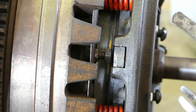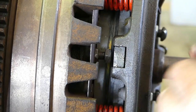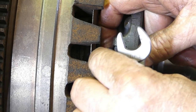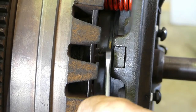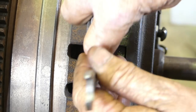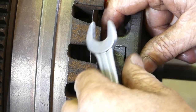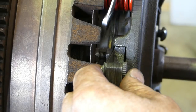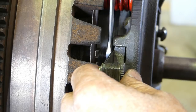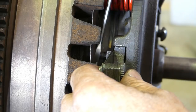I've got 67 thou worth of feeler gauges here now, and look, it's as simple as you wind this out until it just takes up that gap. And once again, it's really important, more important than what the gap is, to make sure that you have the same feel, that's even. So if we can just feel a little bit of tension there, so we know we're up there, now we can tighten the lock nut.